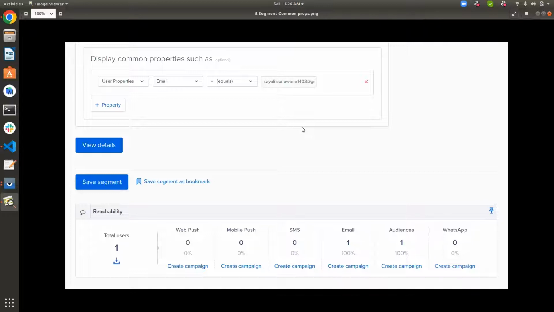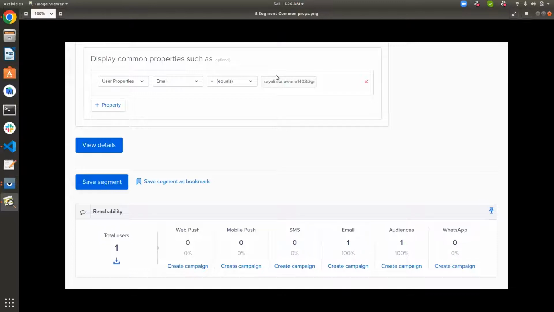But in case you want to send a notification to a particular group, then for example, I have passed the date of birth, which calculates the age of the people. So in user properties, I can select the age field, and then I can put any range, for example 30 to 40 years age group.